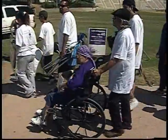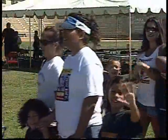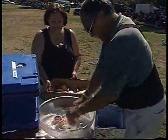Many walked because they themselves survived the disease, happy to be here at all, perhaps a bit nervous that the cancer could come back. Like National City Council member Luis Natividad, cancer-free for 6 years, but still taking nothing for granted. I thought I would be the last person that would have cancer, and I found out I have double cancer. So it'd be 2 cancers at one time. And they gave me like 6 months to live, and then it's been 6 years.